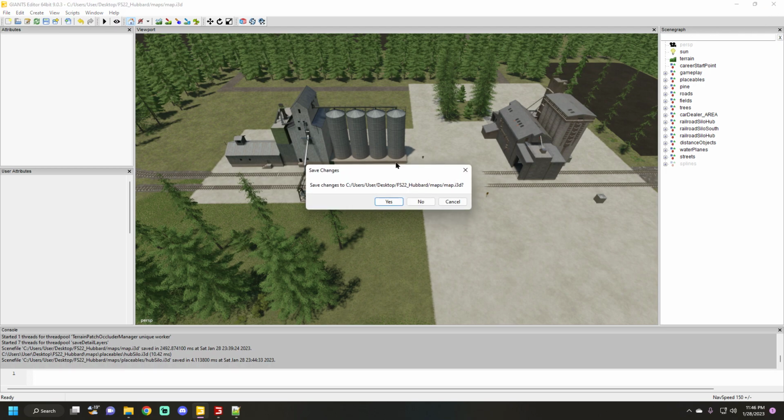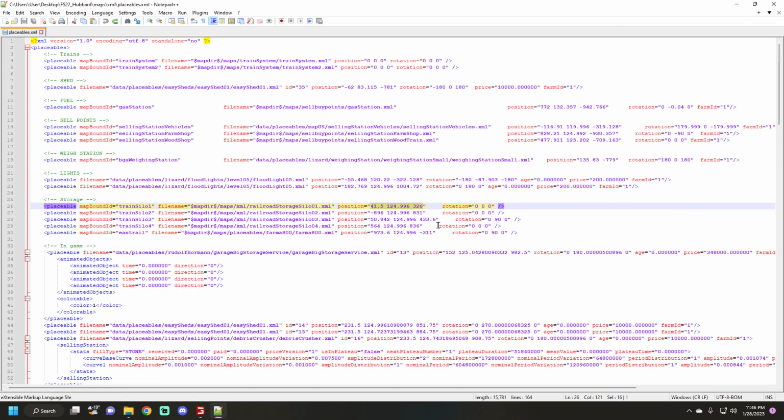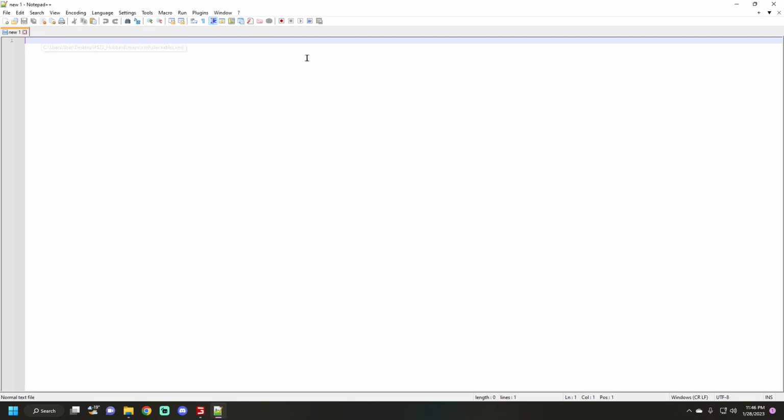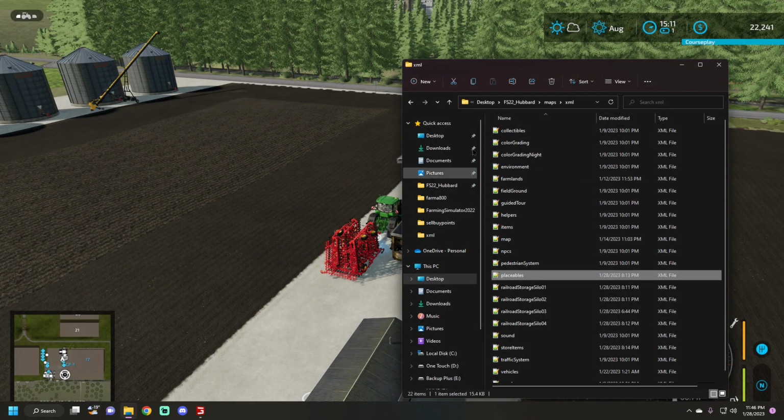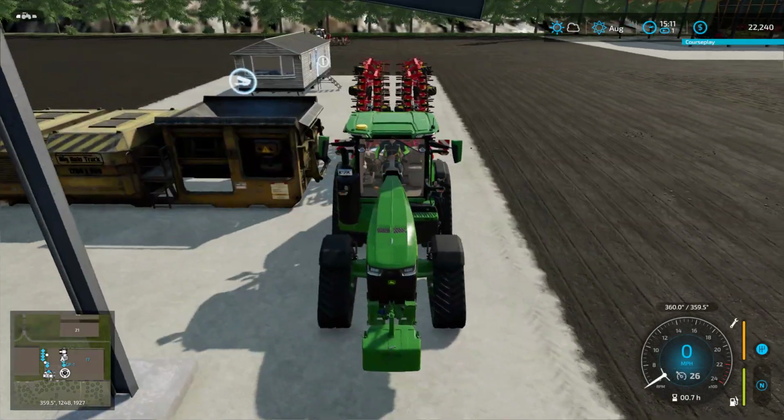So we just X out of here. Yes, make sure we save our changes. Did a whole bunch. And it will save and exit. Now in here, we didn't do anything, so we'll just close this. And we're back in our thing here. And there we are, back in the game.